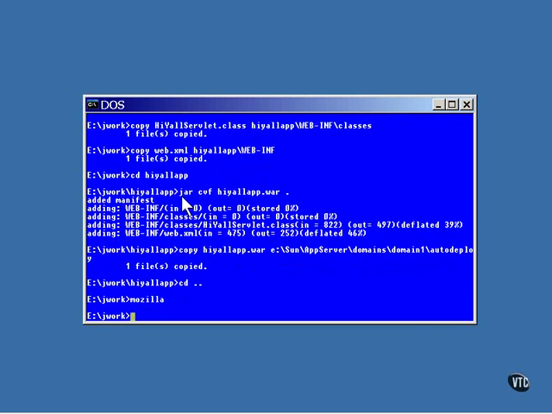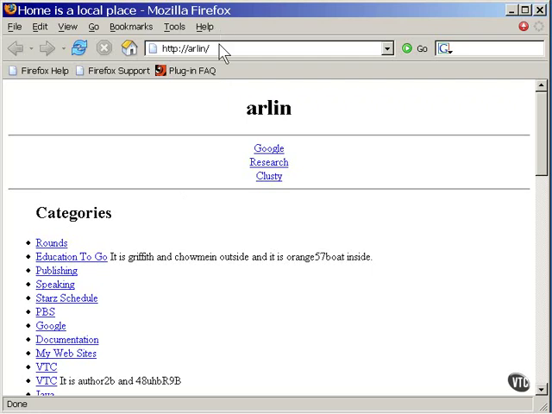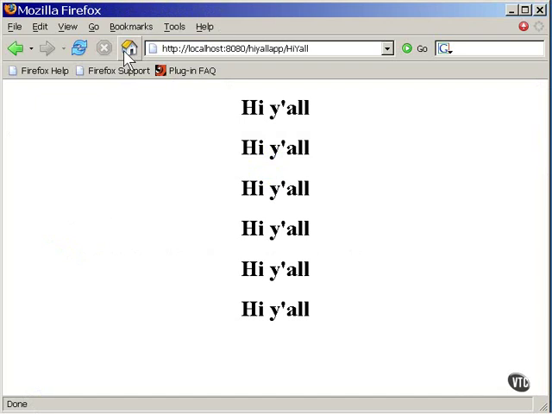First, you do what you need to do to start your browser running. Then you can enter the URL of the new servlet. And it works. Now, the way deploy works, you can write over the original war file with a new war file, and the auto-deploy will do the updating for you. Let me change the servlet and show you.